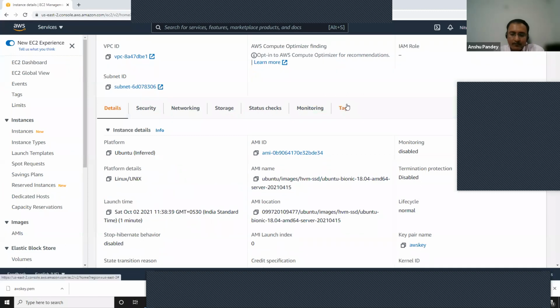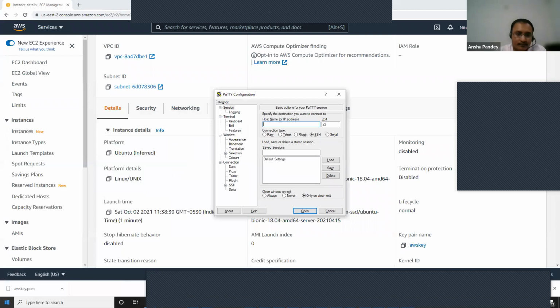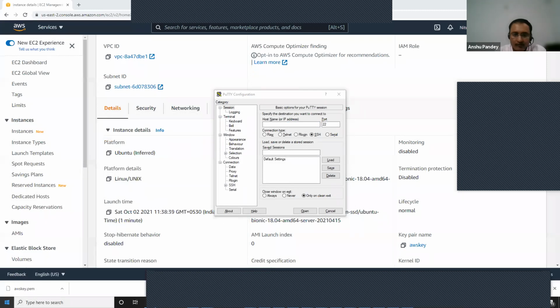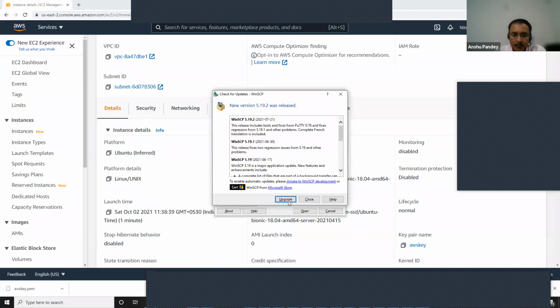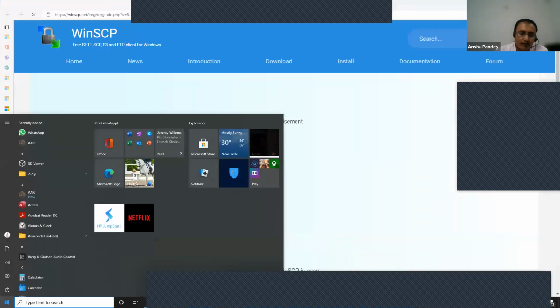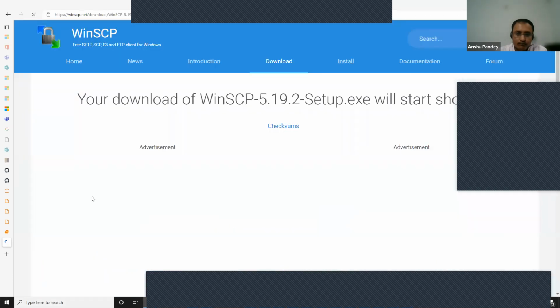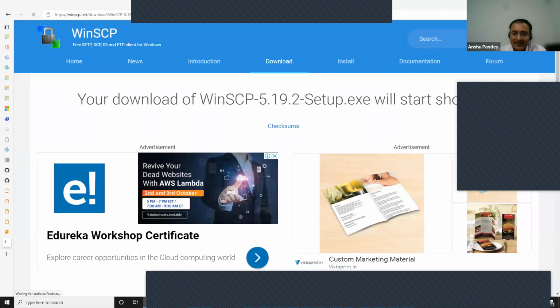Now we need a few tools to be able to connect to this and do some modification as required. So the first thing that we need to have is Putty. Putty will connect to this and access the instance, and we can install some software. We'll also need to have WinSCP, via which we'll do some file transfer. We'll upgrade this. Before we do that, I'm just going to download the latest version of WinSCP, as the version available to me is older. And I'm going to go ahead and complete the download here.